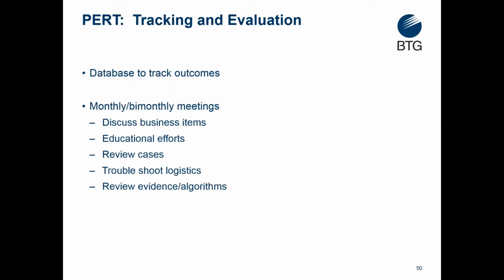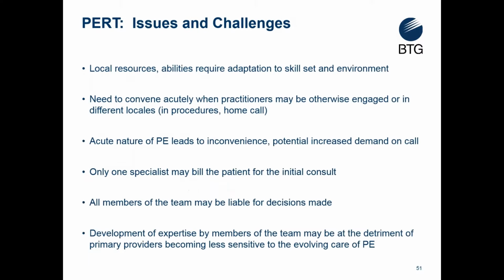And then looking at tracking evaluation, so keeping a database or looking at outcomes. Having a monthly or bi-monthly meeting to discuss business items, education efforts, review cases, troubleshoot logistics, and then look at, hey, these are our numbers, these are who we're treating by our different methods, and these have been our outcomes. And then looking back at your evidence and the algorithm that you're working off of.